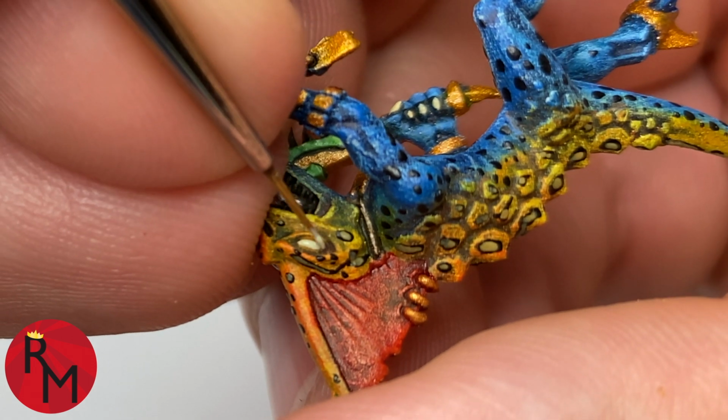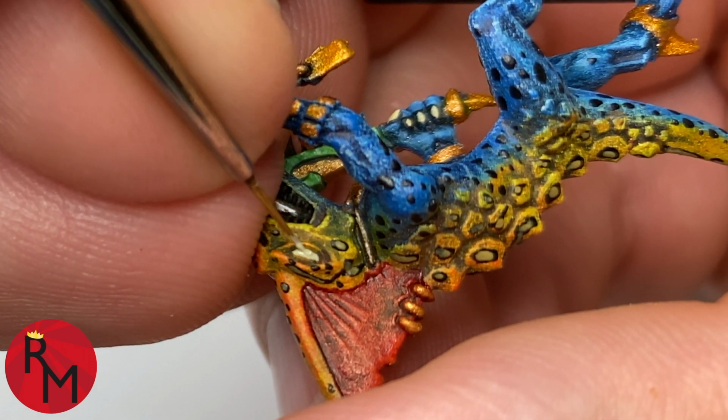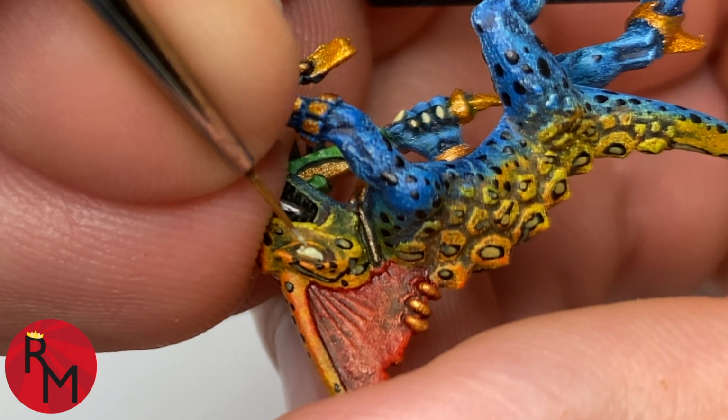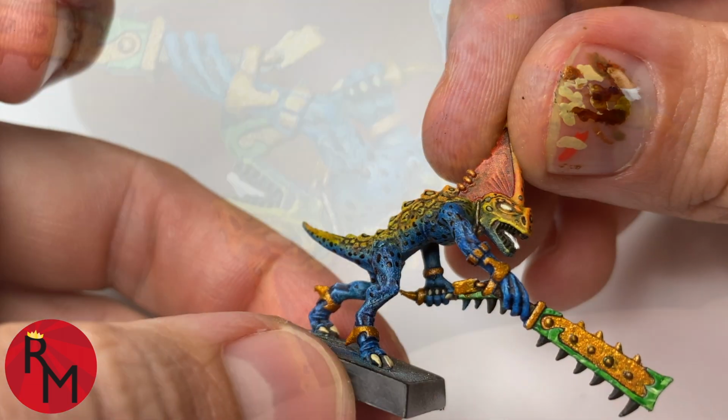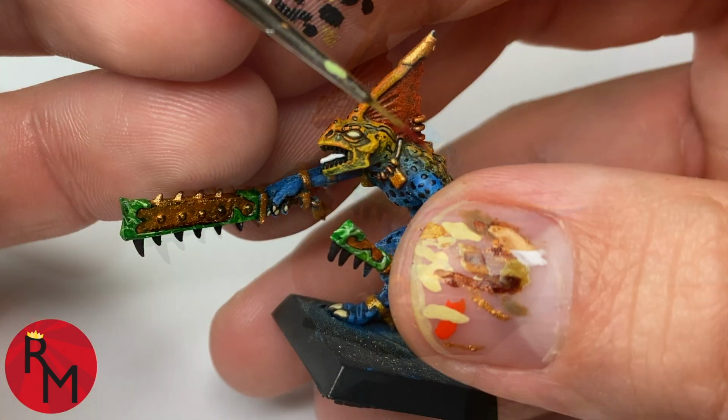It's important to be precise, but also know the longer you wait, the quicker the paint will dry, especially around an eye. You can see here that this tiny little ball right there began to harden, so I had to very quickly scoop it up while it was still a little bit wet. Now that the eye is highlighted but also clean, I'm going to move on to the next step.